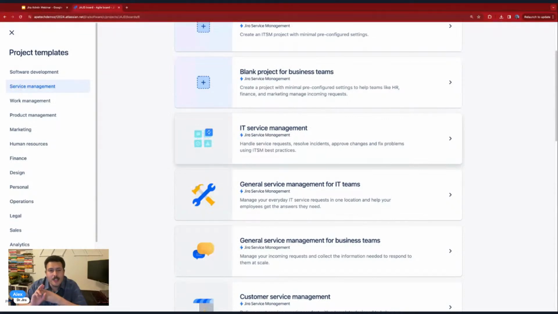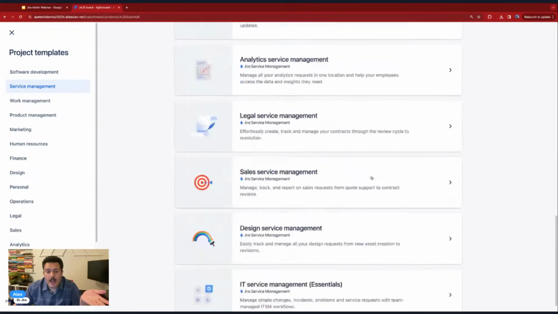And if the answer is yes, then you're probably looking at a service management template, because this will give you a portal of sorts that you can open up to either the internet or external or internal customers, or just anybody you want. And this is really good because you don't have to pay for licenses. There's an approval workflow. So if your team's saying, hey, we need specific approval steps in our workflow, well then JSM, the service management templates, are going to be the best ones for you.